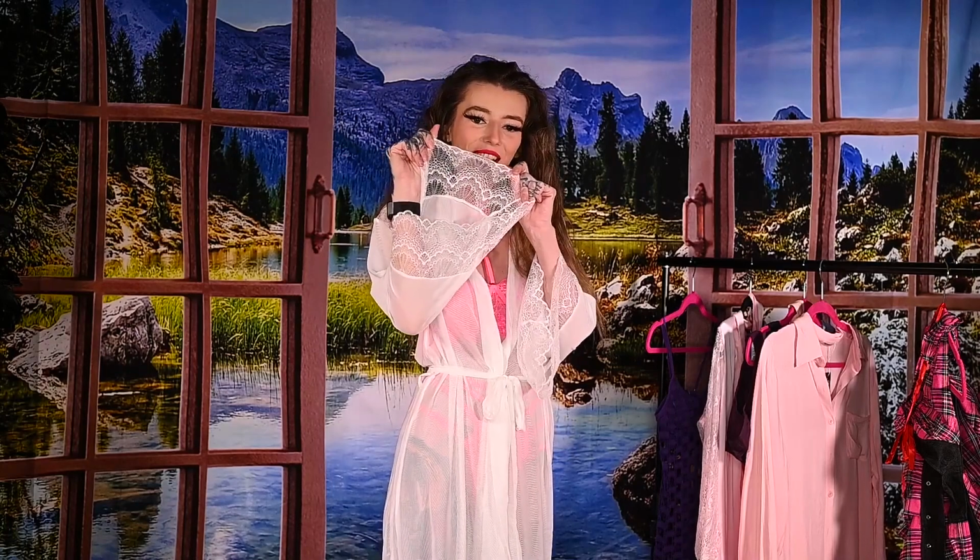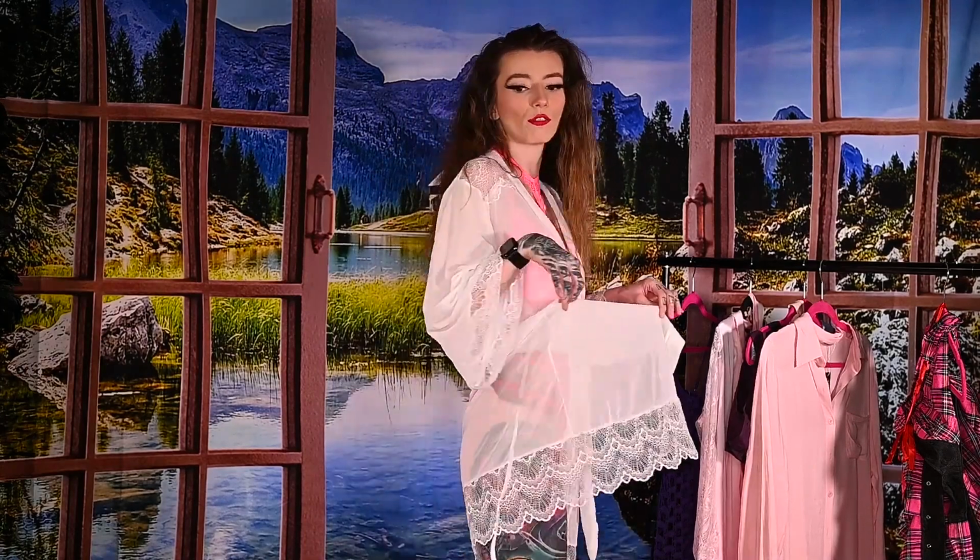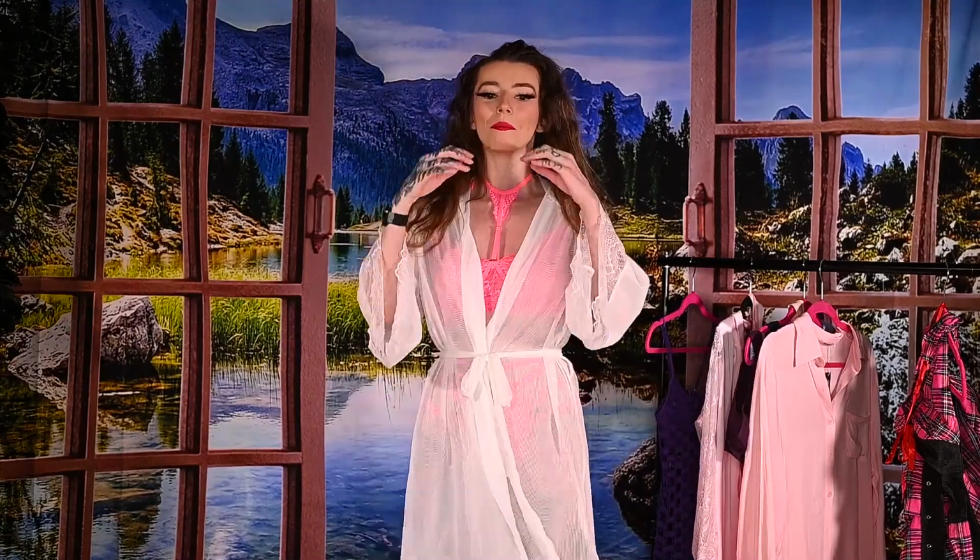So, some more details on this robe is we have a lovely 3/4 sleeve. At the end of it, it is cuffed with this nice, gorgeous white lace detailing. Super pretty. We also have the same white lace detailing at the bottom of the robe, which is super fun. I love that. And then, as a bonus, we have that same white lace detailing up on the shoulders of the robe, which is just so fun. It helps break it up, gives it some character, and just gives it something to look at.